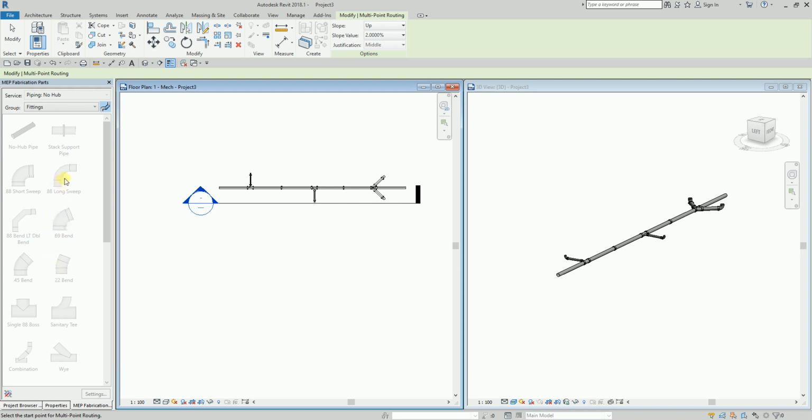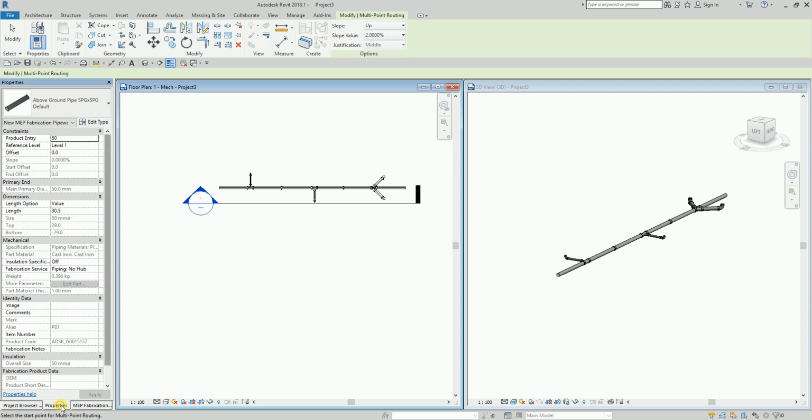So the fabrication tool will automatically suggest or place the fittings for you, just like your normal piping and duct work. But you can also specify here the size.